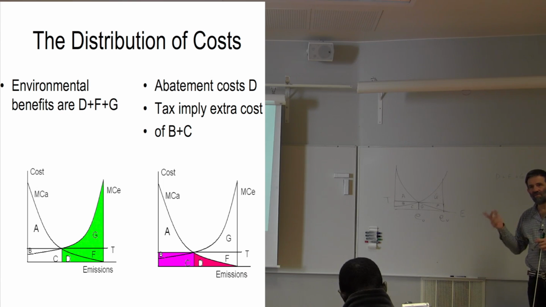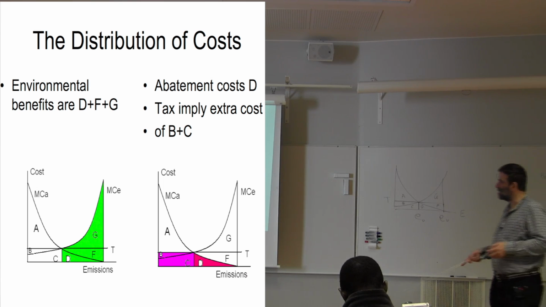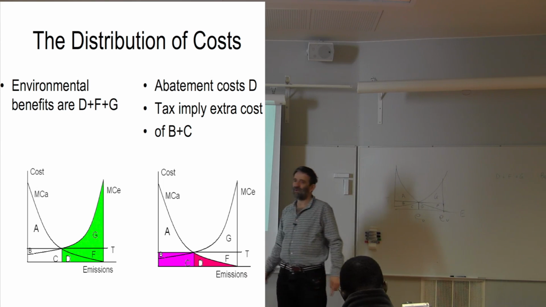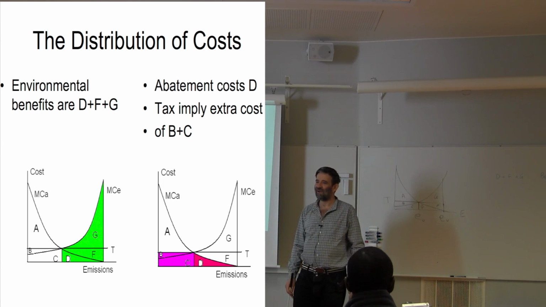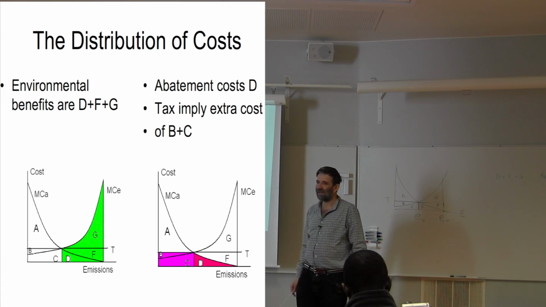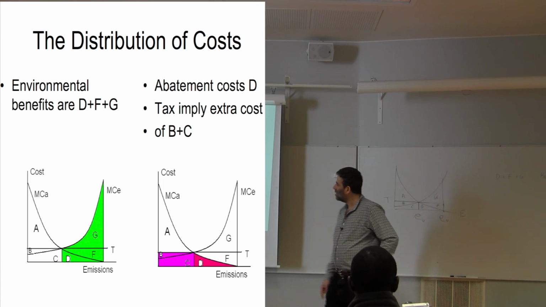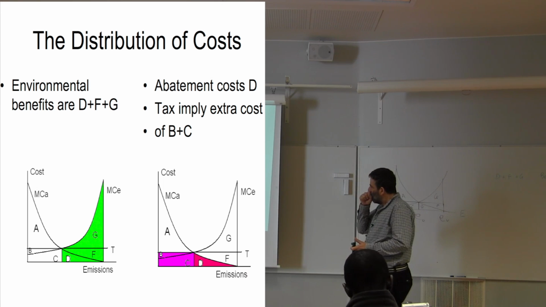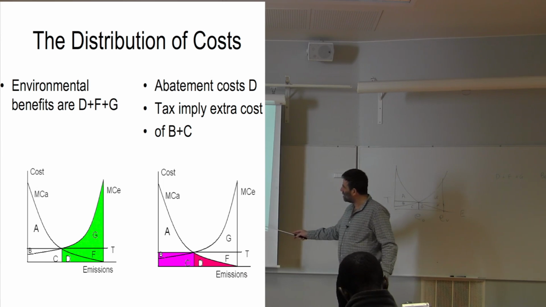And the power of economics is that, in principle, everything is in there. That's the whole reason, right? We've got all the arguments in there, in principle. That's the reason why we want to clean up the environment. That's the area under the damage curve that we can avoid. What do we have here on B plus C plus D?